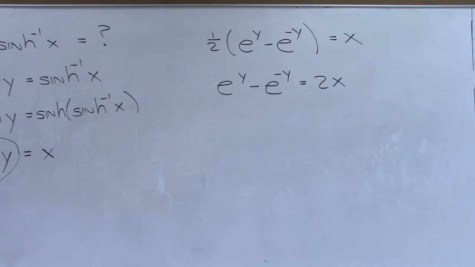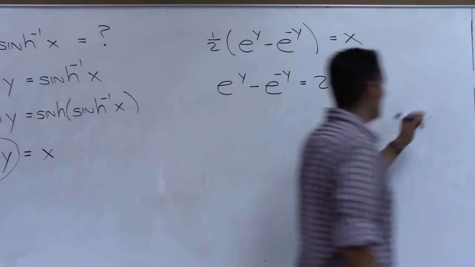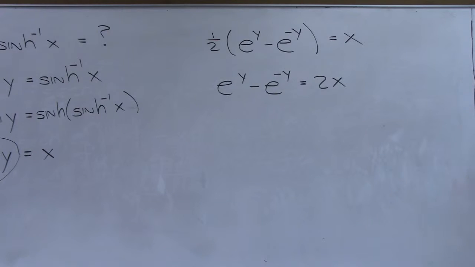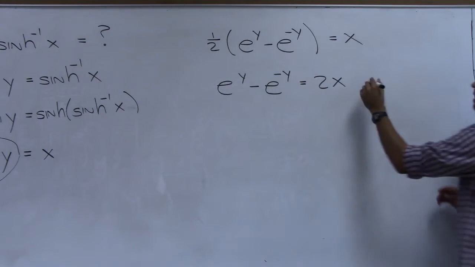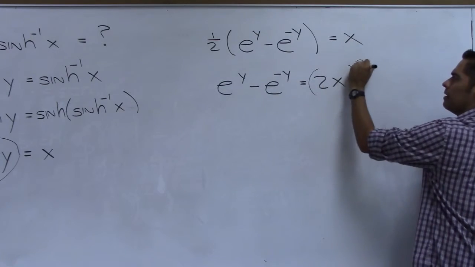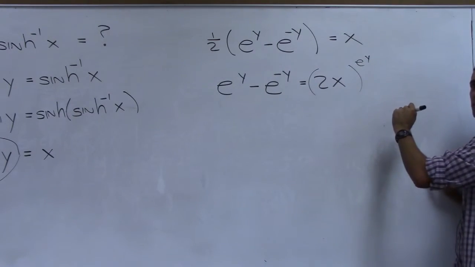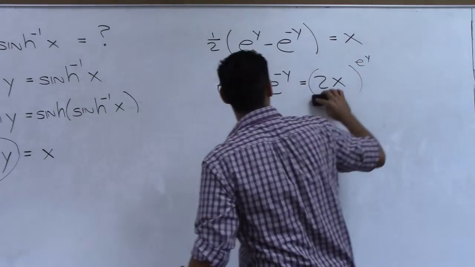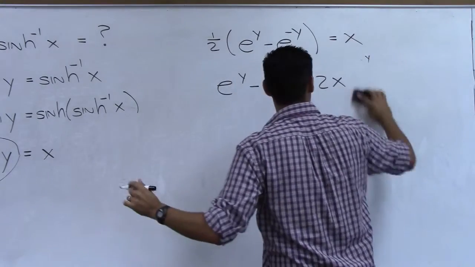You're starting to get closer. Say it again. E to the y equals 2x plus e to the negative y. All right, I think y'all are starting to get there. It's not addition though. Can you raise the whole thing to e to the y? Both sides? Like raise like a power? I think what I'm interpreting is this. That's what you're saying. I don't know if that's what you mean. That's not what you mean? Okay, good. But you're close.